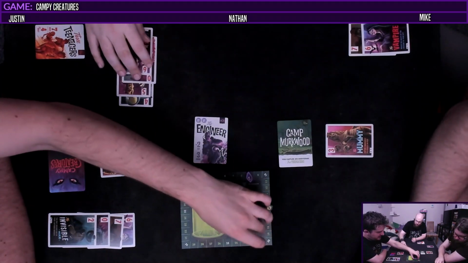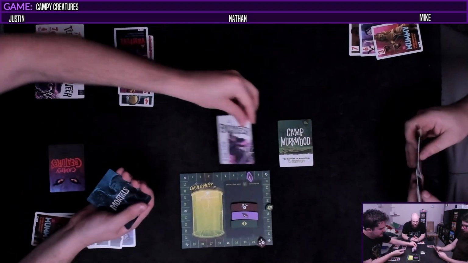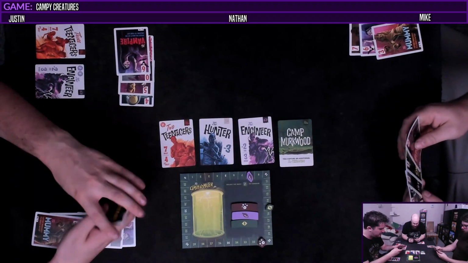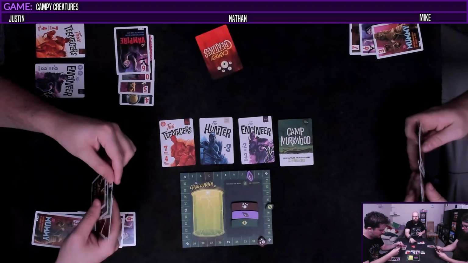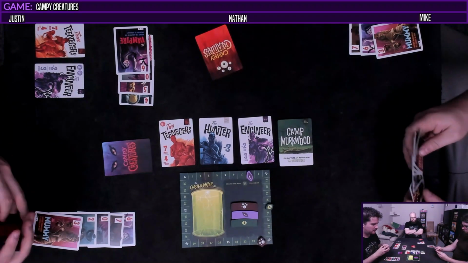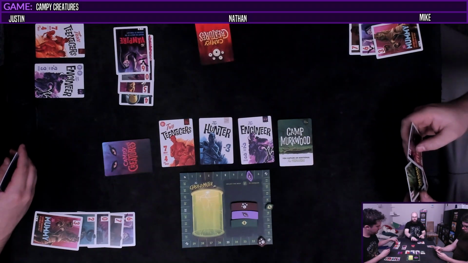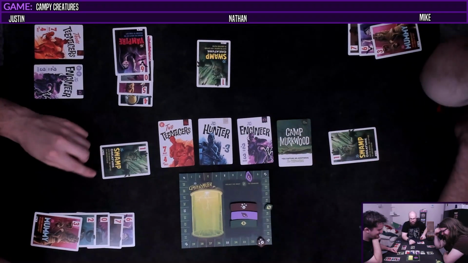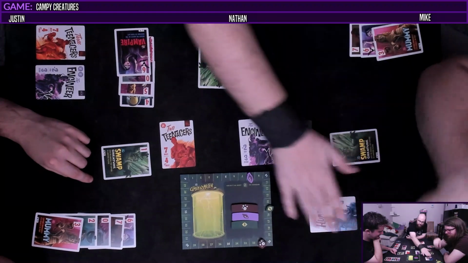That's a lot of points for Mike. Holy shit. Okay. There's a calculated risk, and I'm bad at math. Two teenagers, a hunter, and an engineer. Hmm. Yeah, no, I'm good with that. I got a swamp creature. I also have a swamp creature. That's for you, baby. Not yet.